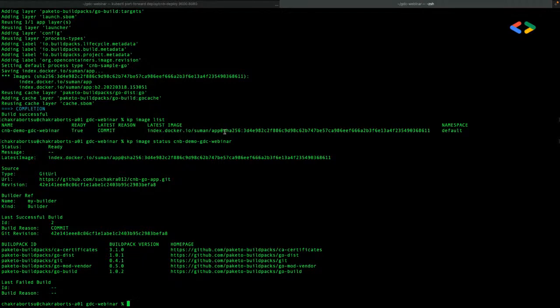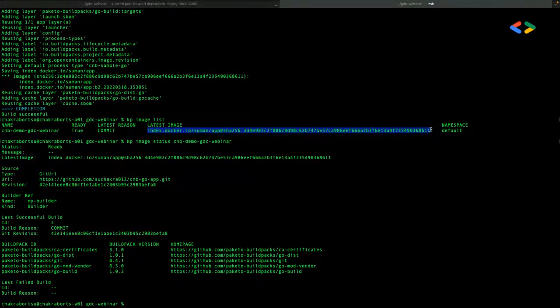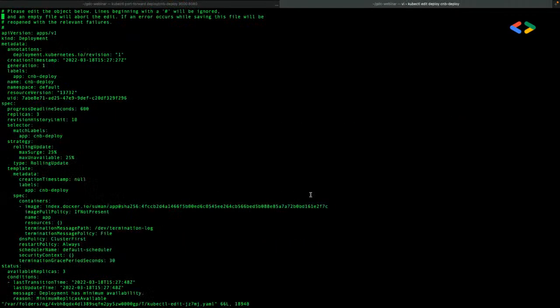And this is the newer build image process. So now what I can do, I can basically take this image and I can do a live editing of the deployment. Just need to change the image parameter here.